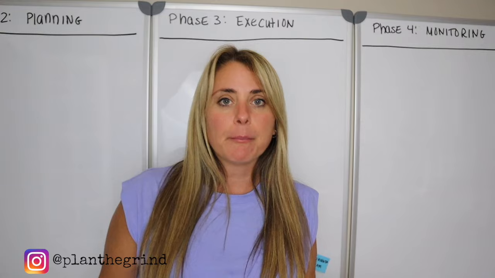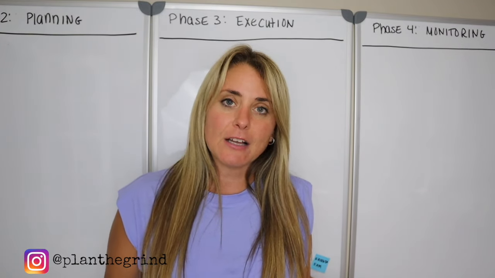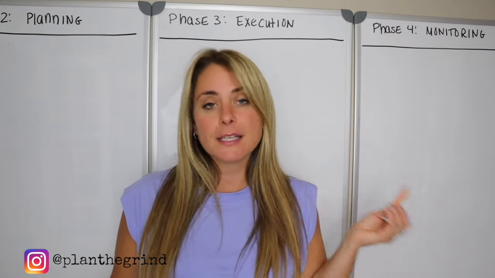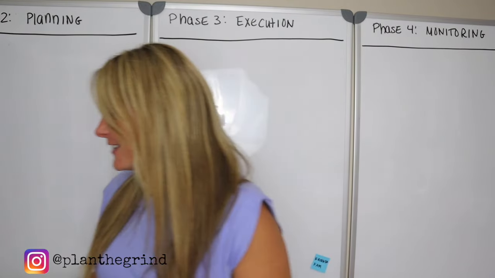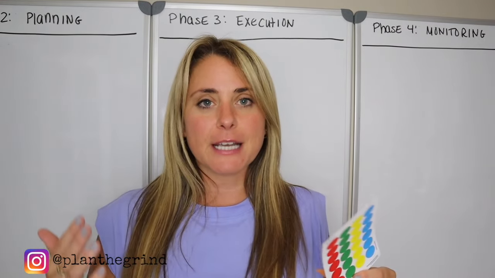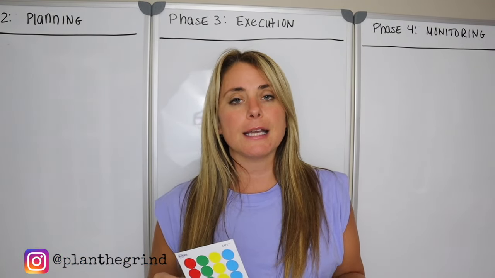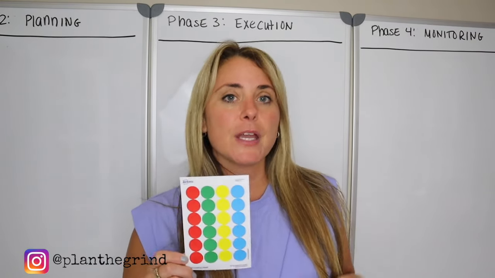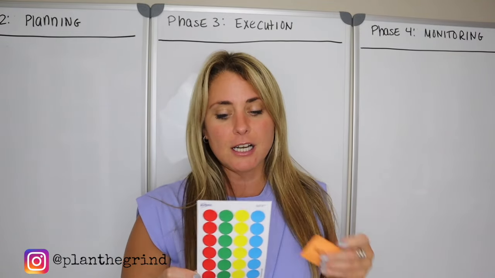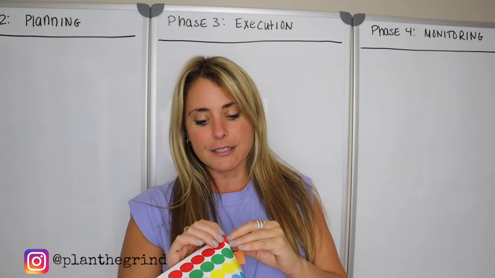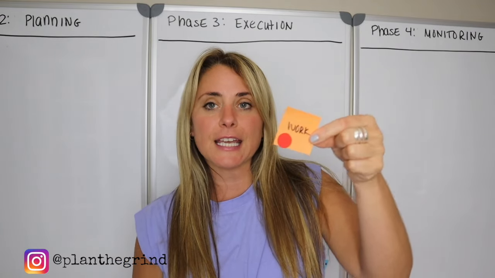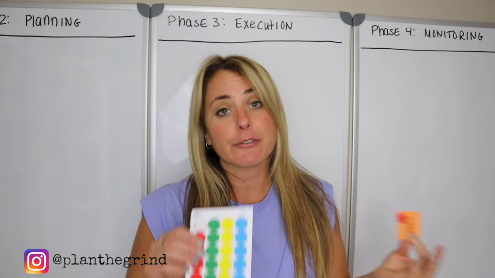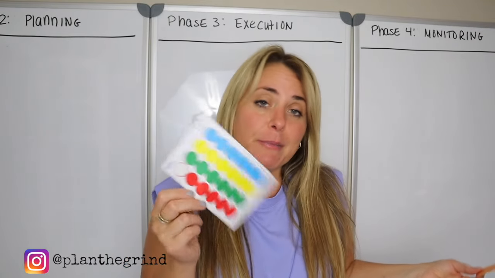Now, I have multiple team members and I have stuff I manage myself for projects. So how do I know whose is whose? Well, there's another answer for that. I use these dots, and these are the same types of tools that I use when I'm doing my Kaizen events. Each dot color represents a team member, and I'll put the color on to reflect who is who. In this case, the red dot is one of my team members. I only have 3 team members, and then I have myself, so these 4-packs work for me.